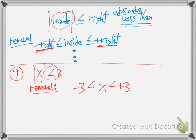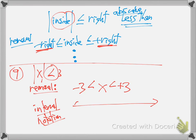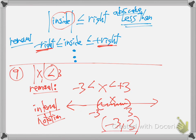Now they want me to turn it into interval notation. How do you write that in interval notation? That means all the numbers. You're on a number line. That means all the numbers. That's all the numbers from negative 3 to positive 3, isn't it? That's what x is. X represents the shading on a number line. So the x, the shading, is all the numbers between negative 3 and positive 3. If it had equal signs, then it would have brackets. Exactly. Do you guys know about the bracket parentheses thing? So this answer would be negative 3, comma, positive 3. There's the final answer in interval notation.